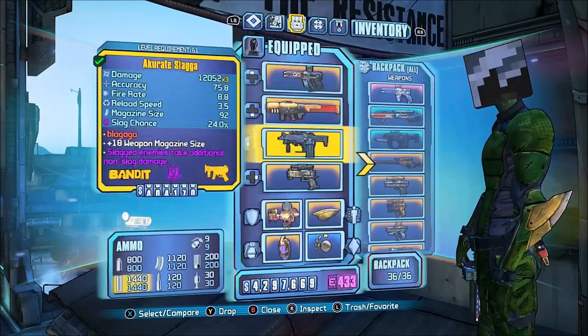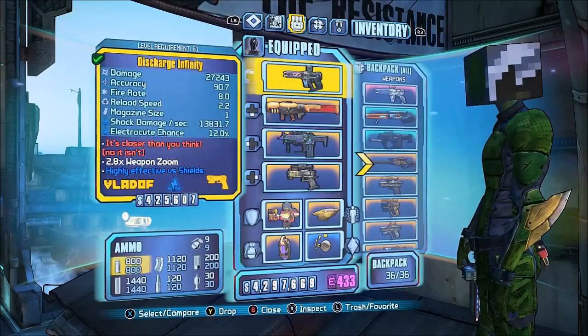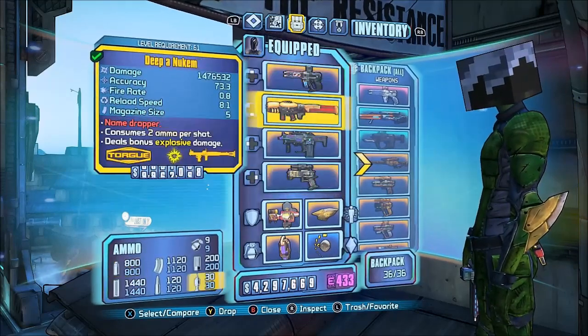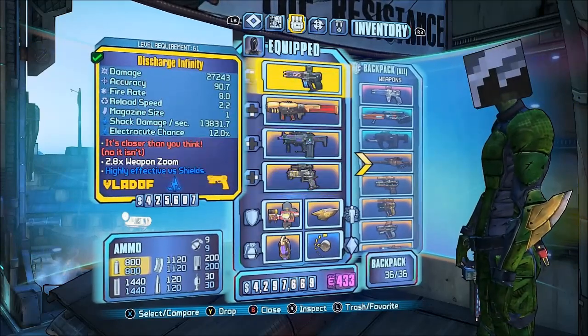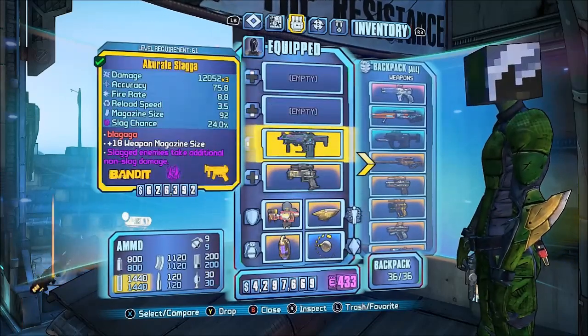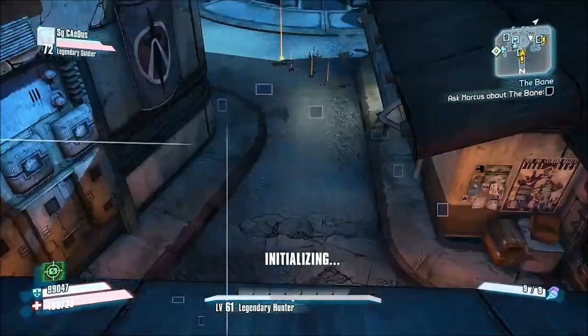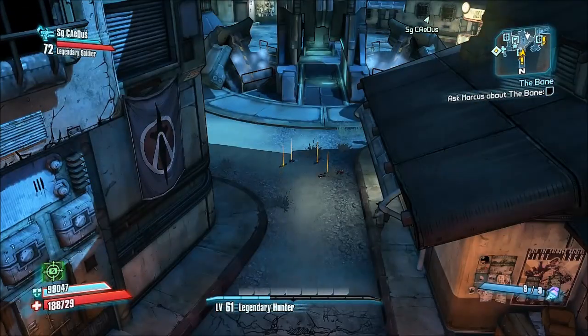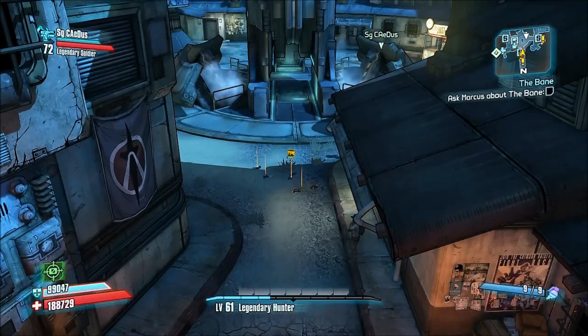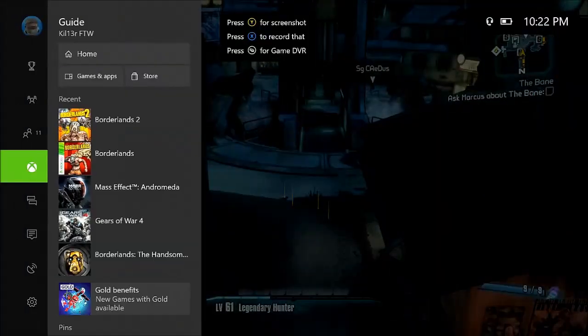So the items I'm going to duplicate is just going to be the Infinity, the 4 I have equipped right now, so you guys can actually see that they are dropping. So we'll do the Infinity right here, the Deep Nukem, the Accurate Slaga, and the Crammed Unkempt Herald. As you can see, I dropped my 4 legendary guns right there on the ground. Now what you're going to want to do is just quit the game, just dashboard.